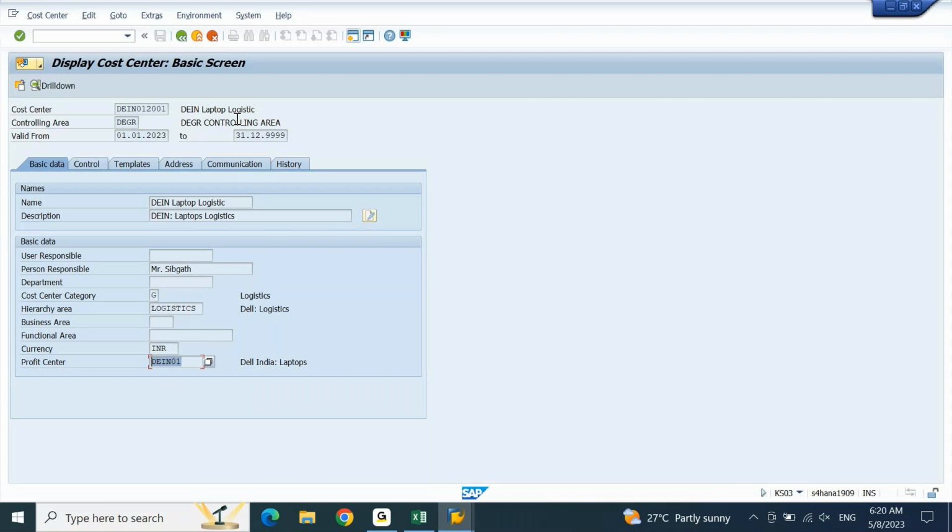Okay, logistics may be common for laptop, desktop, servicing, and then your accessories. Which product related department has got this cost? In short, in which cost center you are supposed to pass this entry is known to you only when you know for which department or for which product this expense belongs.